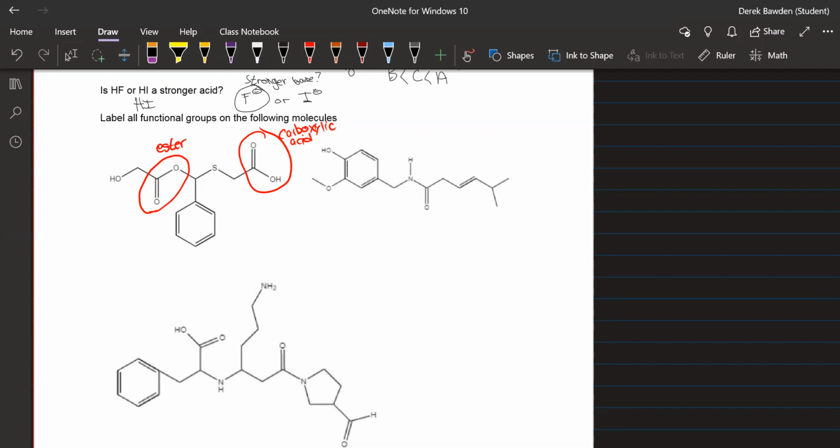So, okay, we got aromatic. I saw someone in the chat say alcohol on the end. Yes, we have an alcohol. What degree alcohol is that? 1 degree. Okay, that's because we look at this carbon right here and we determine how many carbons are bonded to that carbon, and there's only one. So that makes it a 1 degree alcohol.